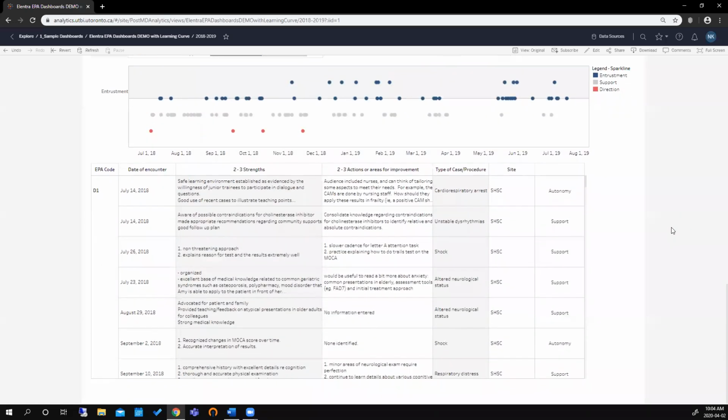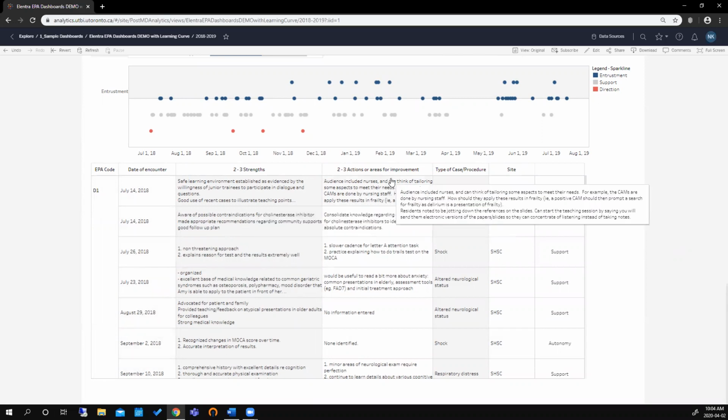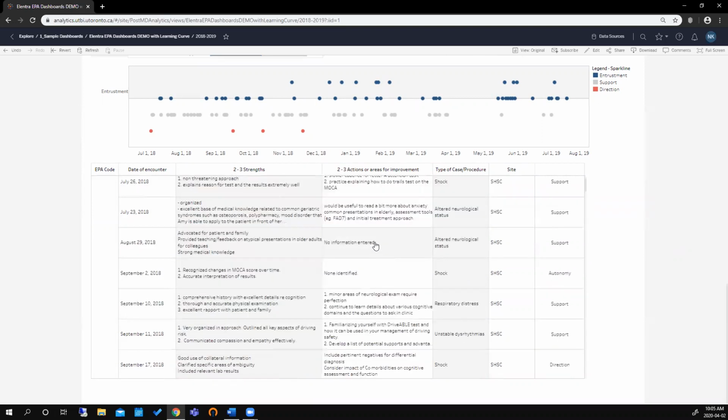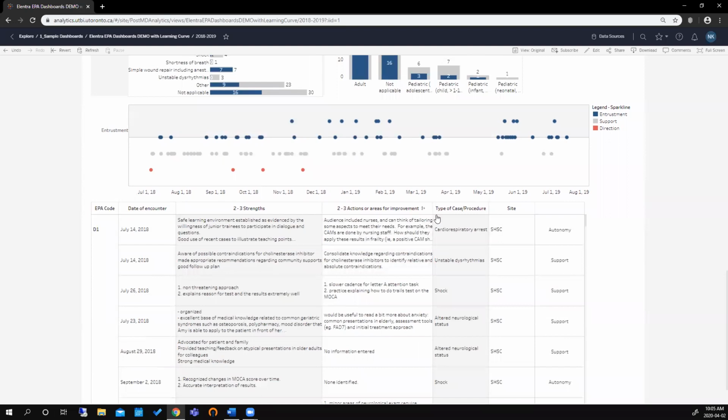And then under that, we have another table, which is more so to see what the comments are. It first starts off with the EPA code, and then you have the date of encounter, and then the strengths and the actions or areas for improvement comments for each assessment. Then you have 2 contextual variables and what the response options were for those particular assessments.